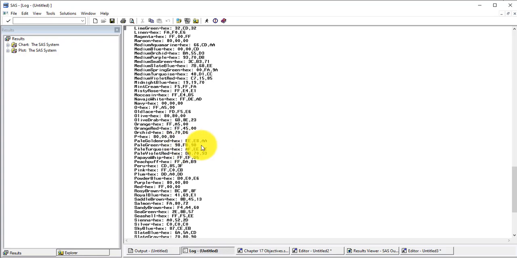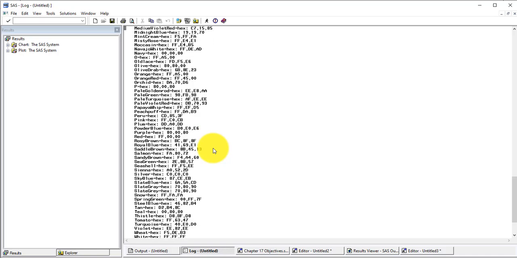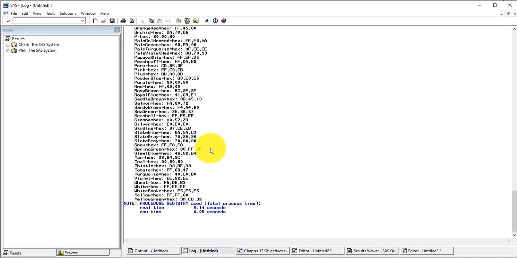It lists some other alphanumeric codes to the side. These are other color names, and we're just going to work with the text. It doesn't have to be uppercase or lowercase, but you'll notice when you have more than one word, such as Misty Rose, there's no space in there, so make sure you put those all together. Okay, so clearly we can look at many colors.